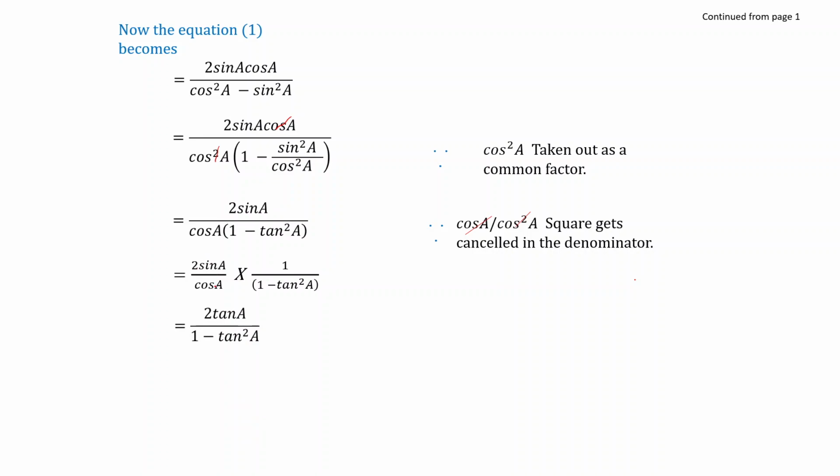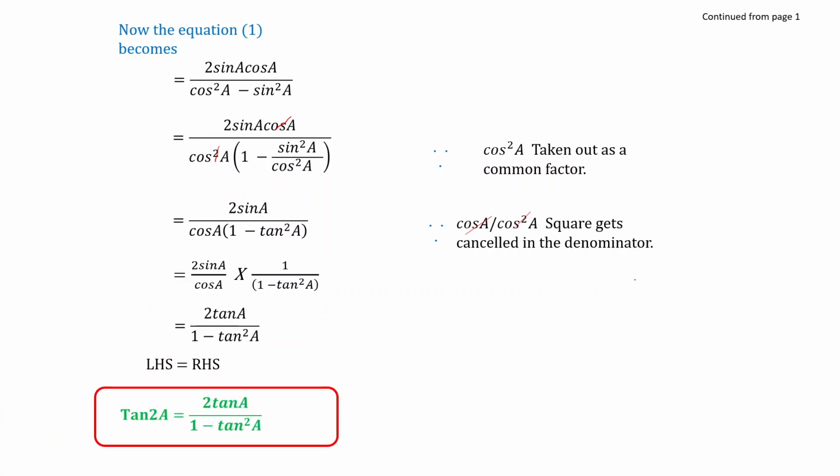2 sin a divided by cos a. As we know, sin a divided by cos a is equal to tan a, which I have written in the numerator. Then 2 tan a multiplied by 1 will remain the same. In the denominator, I am left with 1 minus tan square a. So the value is 2 tan a divided by 1 minus tan square a. The LHS is equal to the RHS. Now we obtained this value, tan 2a is equal to 2 tan a divided by 1 minus tan square a. There are different options; this is the best option which I chose, so hence this is proved.